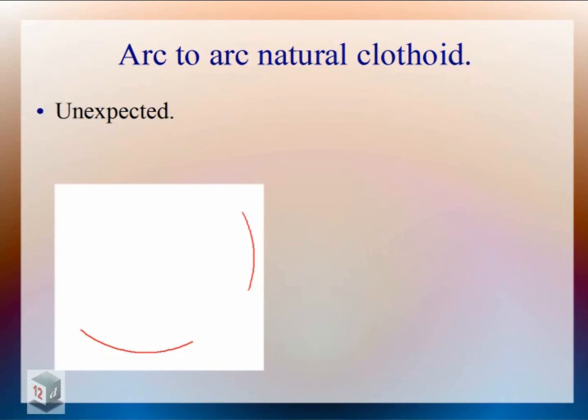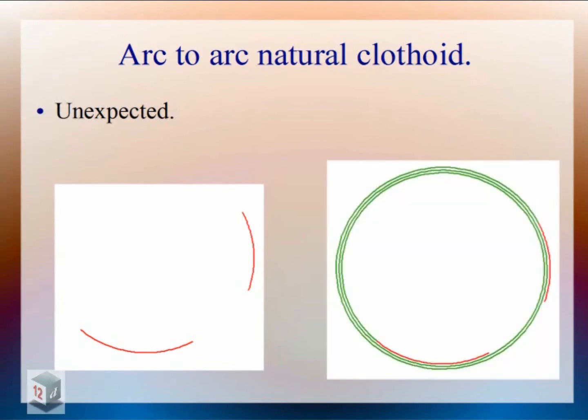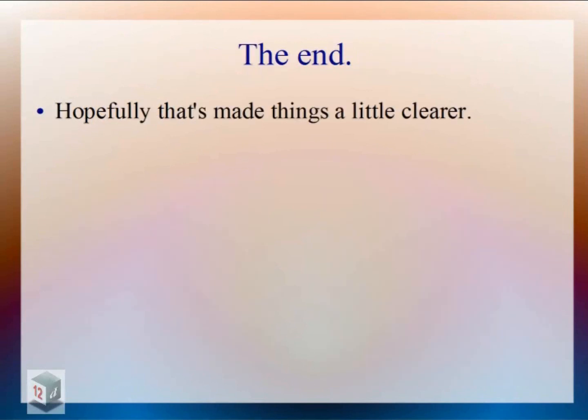Unexpected. I just drew up another 2 curves. Now you think you could fit a natural Clothoid between these, no worries, wouldn't you? You can. However, the answer's probably not what your engineers are going to want, or you might be wasting a little bit of pavement, because that's what happens. So that is a perfectly valid natural Clothoid, but yes, sometimes even they don't work, and you will get this. It's quite amazing when you've got two similar radii, this situation can actually happen quite a lot.